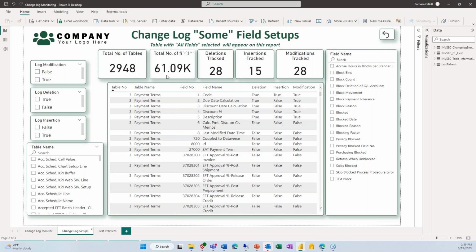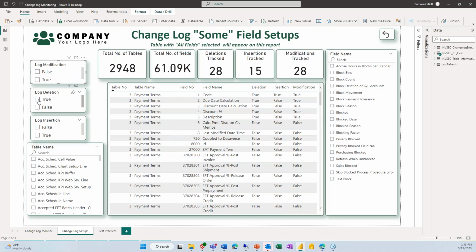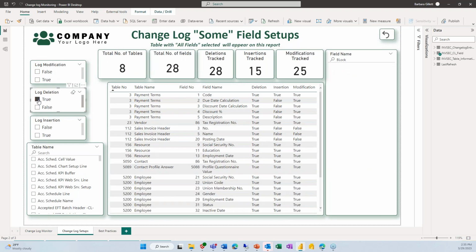And if you start turning on checking all fields, this is why you get into that resource problem by not taking the time to say, what is it I really need to look at? And so this tool helps you kind of see that pretty clearly. If I were to come over here, okay, so I can just look at the ones that are true, and then it'll show which other ones are true in here, but it's actually just showing me the modification one. I can look at just what I'm tracking for deletions.